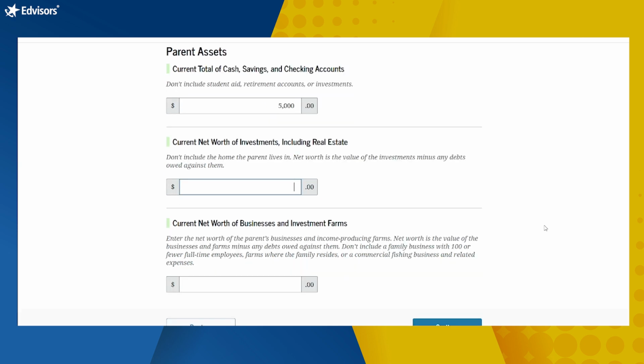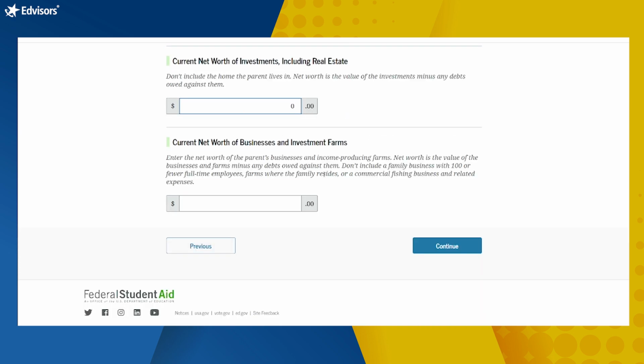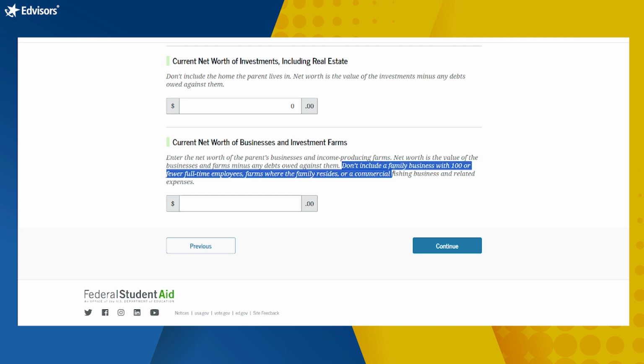Now, you're also going to be listing the net worth of investments, including real estate, but you will not be listing your primary residence where the parent lives. There's also a definition there of what the net worth is and how to calculate it. And just like the student, we saw the change that now allows you to not include family businesses with 100 or fewer full-time employees, farms where the family resides, or a commercial fishing business and related expenses.